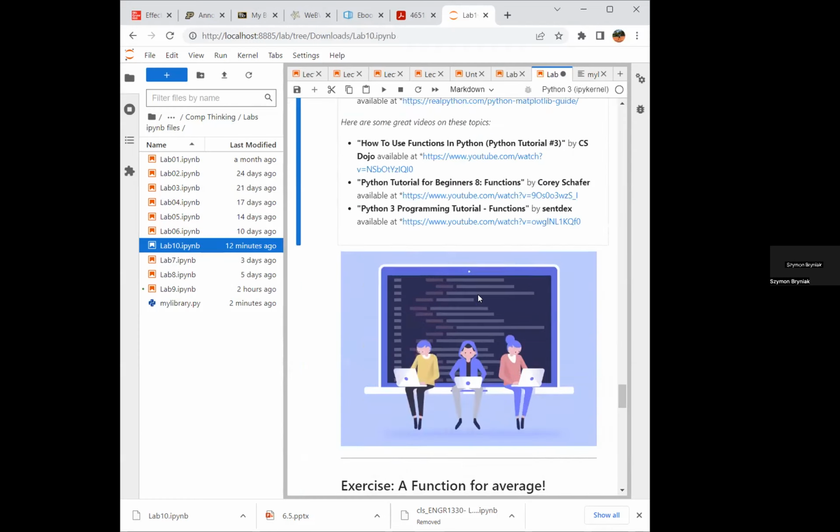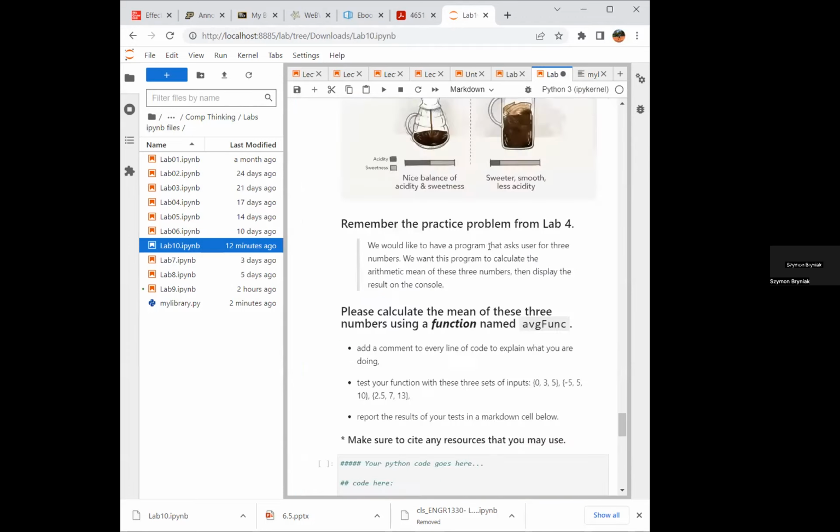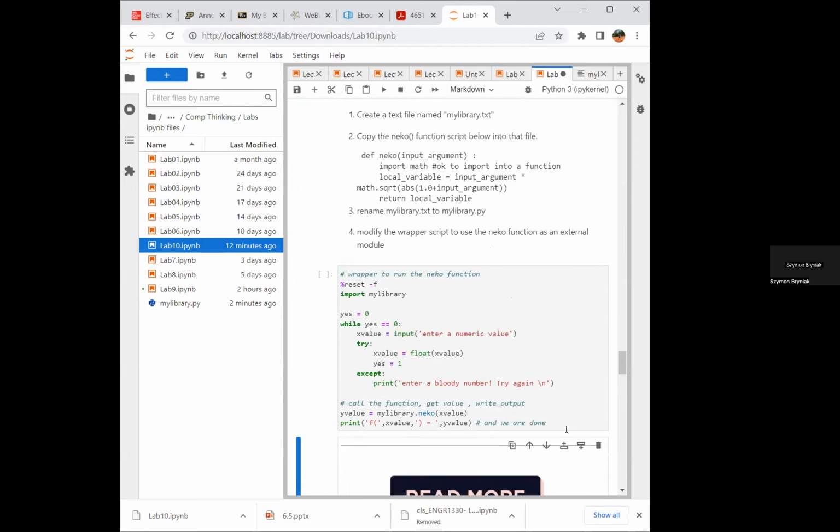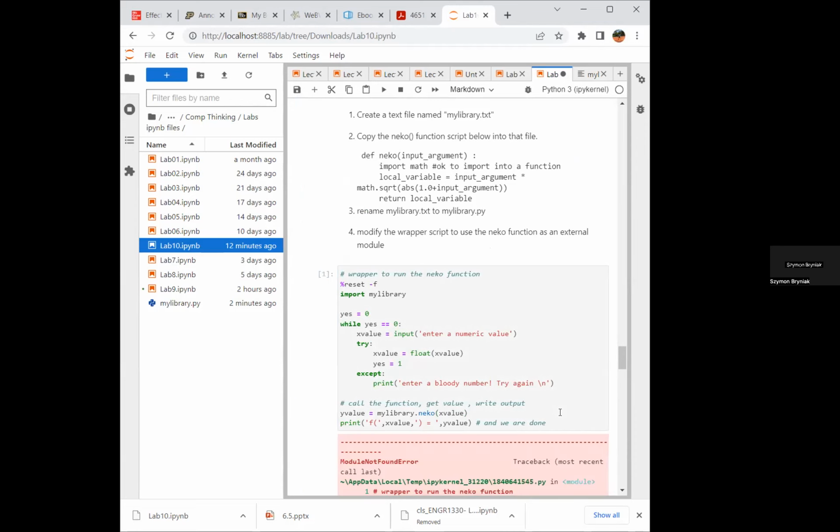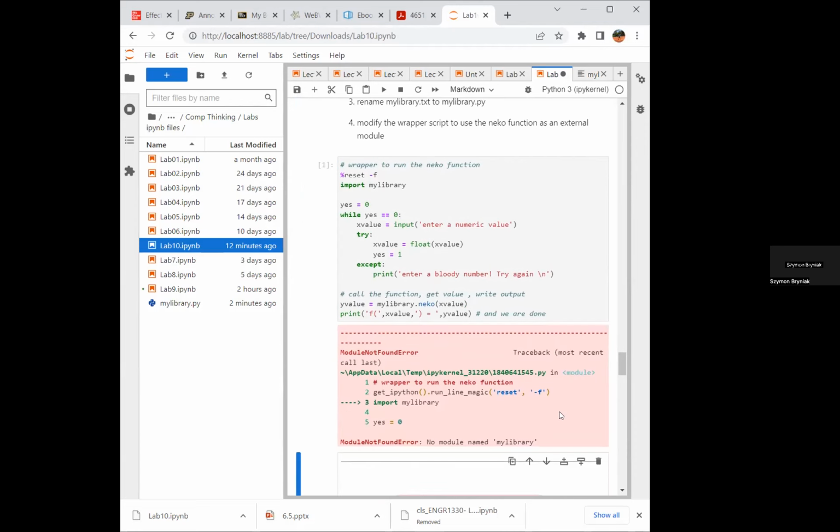And run again. Not this one. Here, yeah. Wow, it's so weird. Because it says no module named my library, not other things. Library.